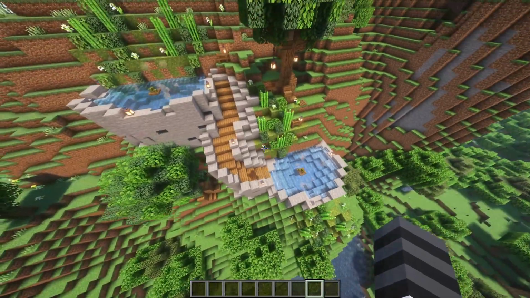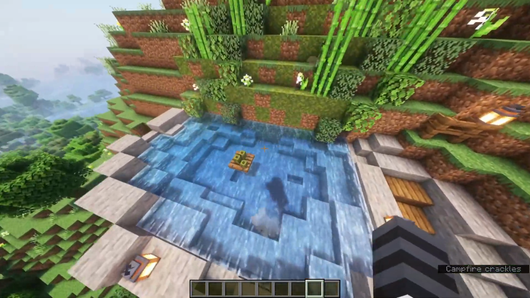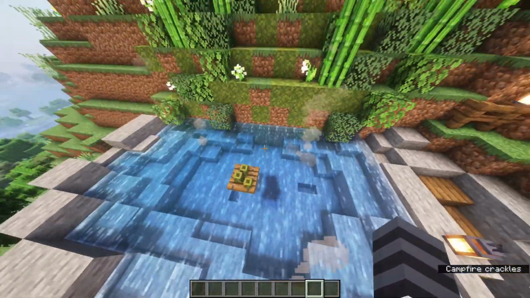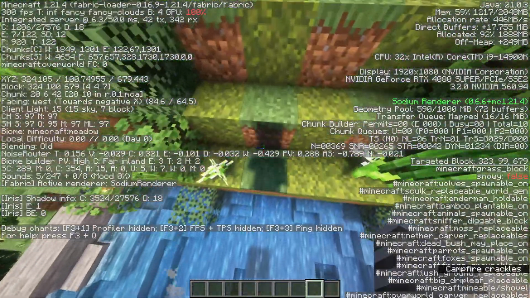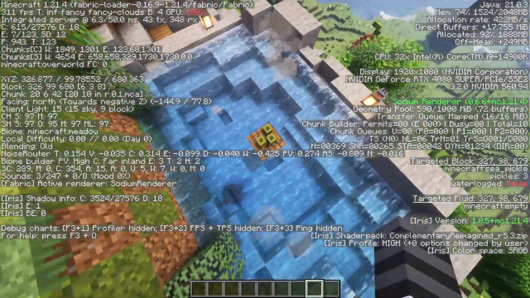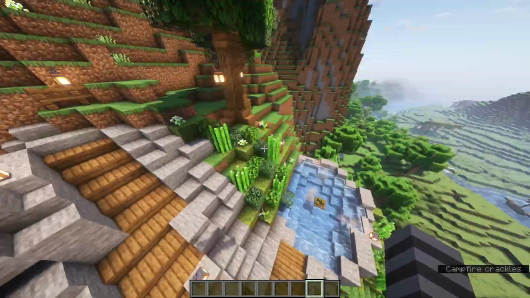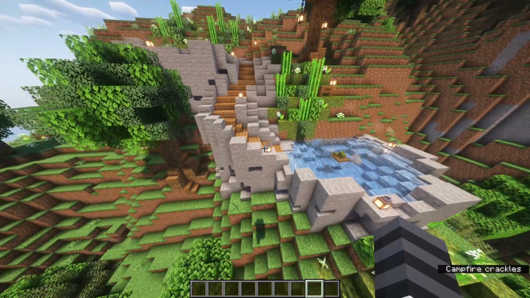I am in love with how it turned out. I think it looks so pretty, and especially over here, I don't know if you can tell the water changes. I think it goes into, yeah, it goes into a meadow. From a forest to a meadow, so you can see the water changes color a little bit, and I think it looks pretty cool. I love the transition in the color. But anyways, I think this is it for this build.